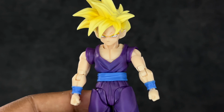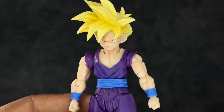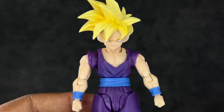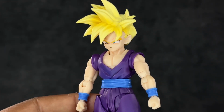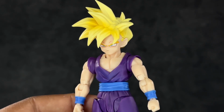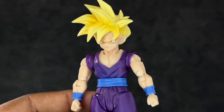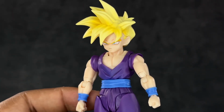Now, first things first, I want to go ahead and applaud Tamashii Nations for how well their 3D printing is getting with the Dragon Ball line. I love how clean the eyes are on this figure. As you can see, this is clearly Gohan when he's staring down Cell right before the battle begins after his father surrendered, and he was the one who joined the battle, and we all know the outcome of that.